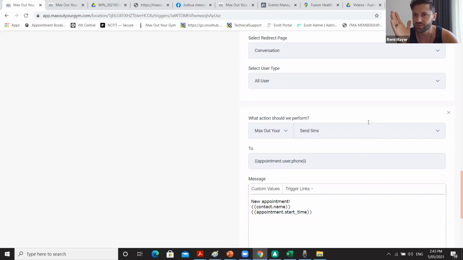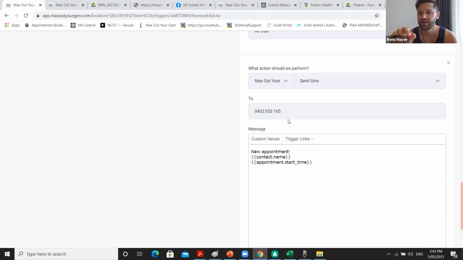Here you can also just write your phone number. Here the system is going to try to find your phone number in your settings, but you can also write your phone number, and if you want to let your team know about it, you can type a comma and then another phone number. I don't know if we need spaces though. I forgot. Test it with spaces. If it doesn't work, remove the spaces. And it's not colon, it's comma.